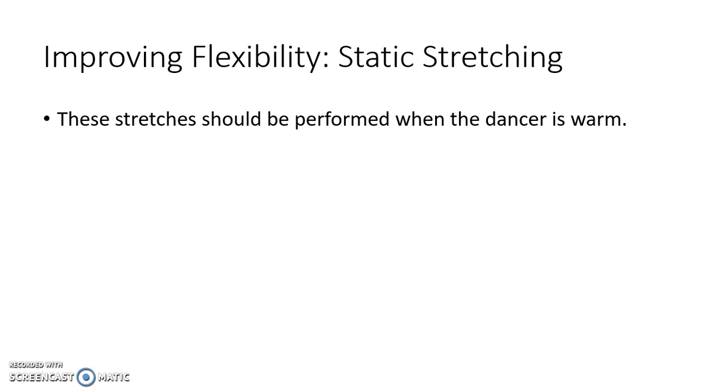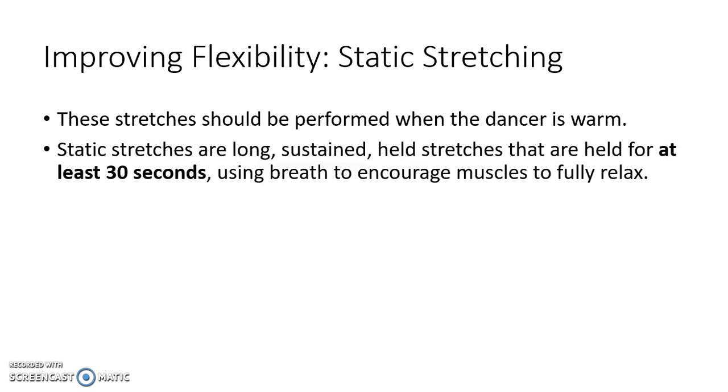So these stretches always have to be performed when the dancer is really, really warm, when those muscles are already soft and already pliable. If we're not warm when we do a static stretch, then we risk tearing the muscle rather than elongating it. So static stretches are long, sustained held stretches, and they're often held for about 30 seconds. Again, using breath to encourage muscles to fully relax.